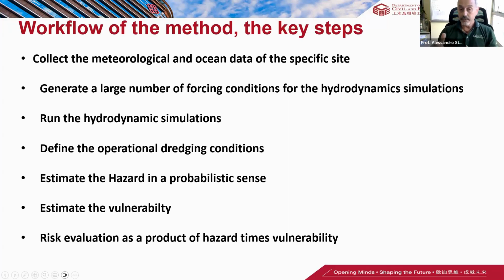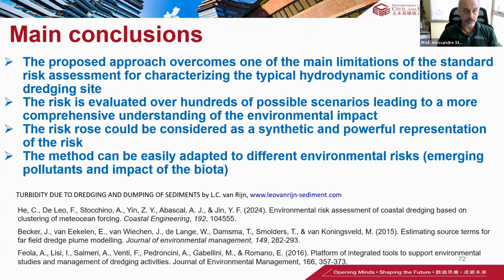Then, using these techniques that I will show you later, next slide, you generate a sufficiently large number of forcing conditions for your hydrodynamic simulation. You run the hydrodynamic simulation, and for every hydrodynamic simulation, you test different operational dredging conditions. And you end up with an estimate of the hazard and the associated probability of occurrence. Then you estimate the vulnerability, and then you end up with the risk evaluation as a product of hazard times vulnerability.